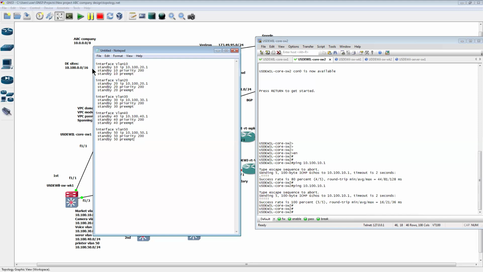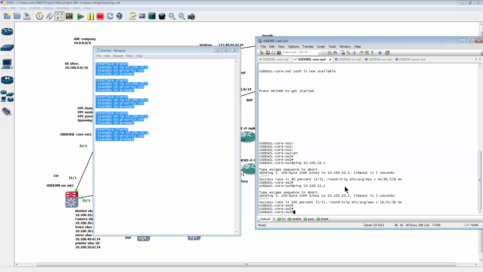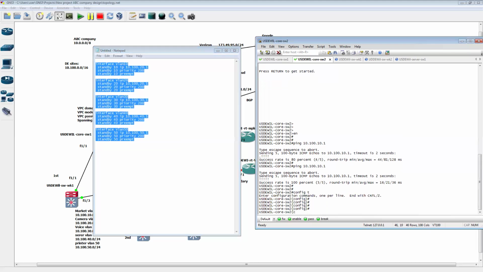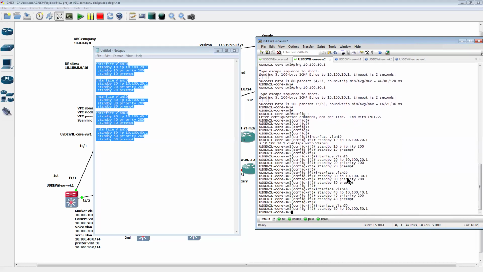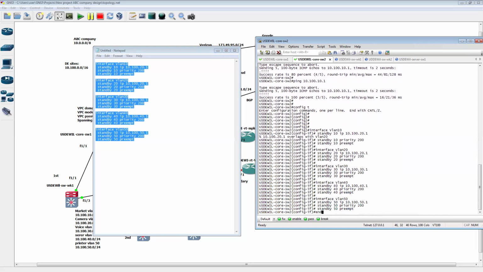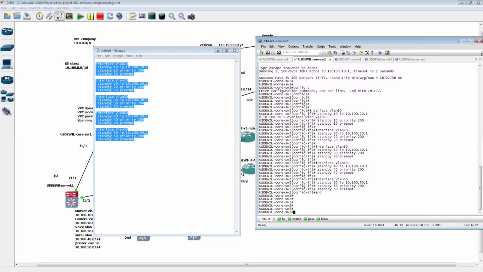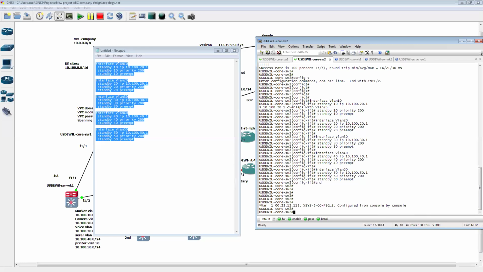So now if I copy and paste the whole thing, I'm going to go to core switch 2 and copy and paste. You see? That means core switch 2 is handling this standby HSRP.